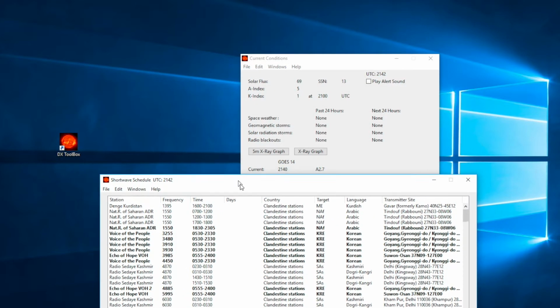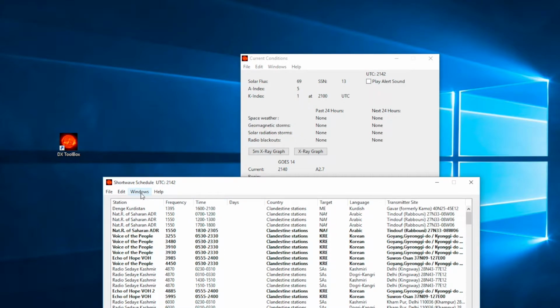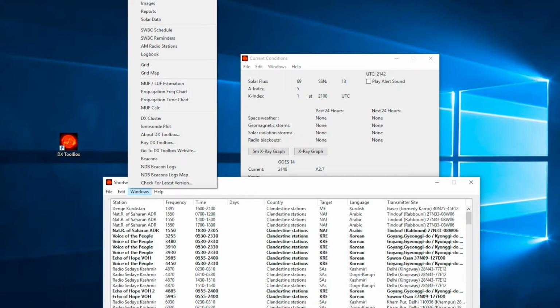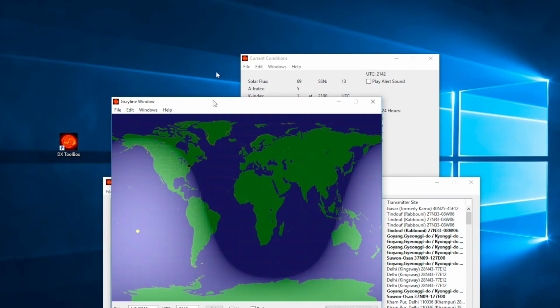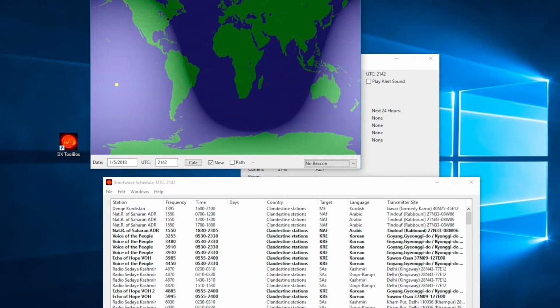This schedule works in conjunction with the gray line map. I'm going to open that. This is the gray line map of the world right here, and it shows my current location here, this dark circle. You can enter your longitude and latitude into the app settings, and it'll know where you are. It shows the location of the sun and the daytime and nighttime parts of the world, along with the all-important gray line.